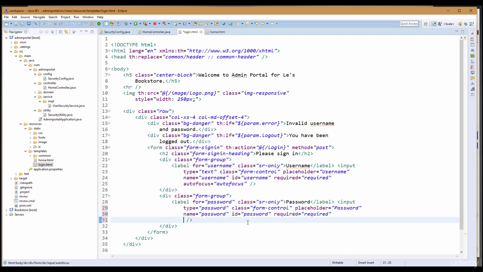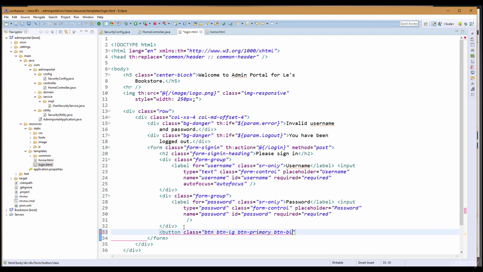Autofocus? No. And after that, we're going to have a button to submit. Okay, so that's the login page. Now let's run that and take a look.